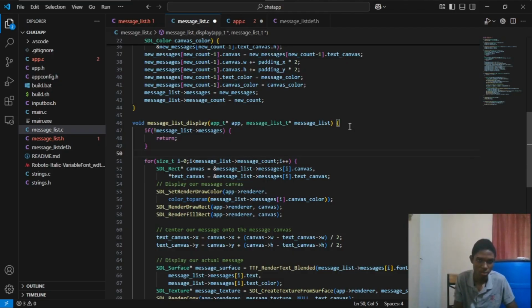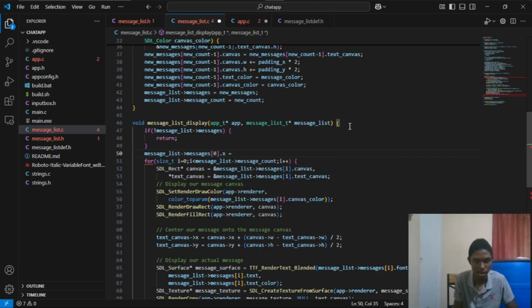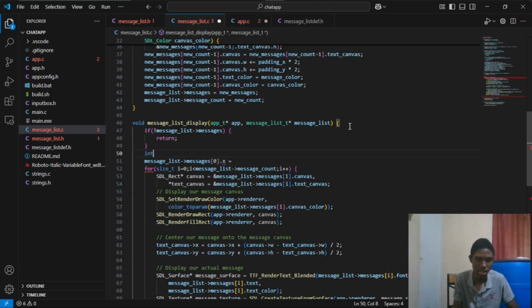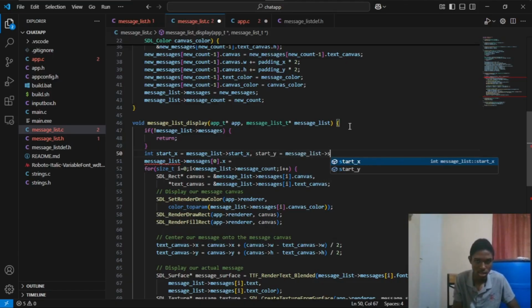Then we will say message list messages at index position 0 dot x is equal to our start x. Let's just get our start x. So we'll say start x is equal to message list start x, start y equals message list start y.